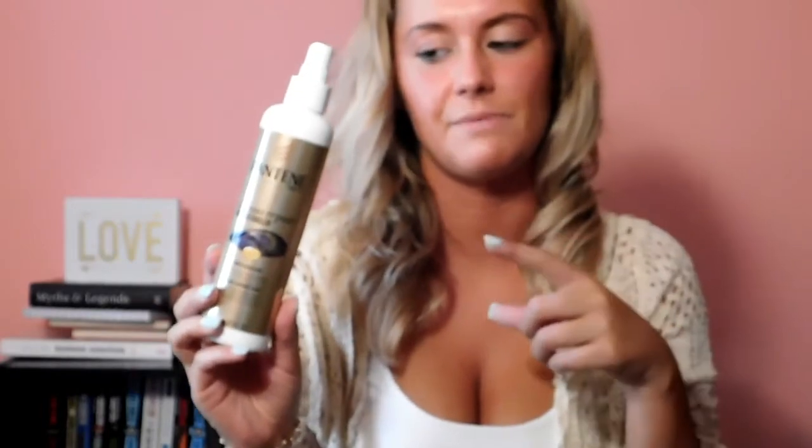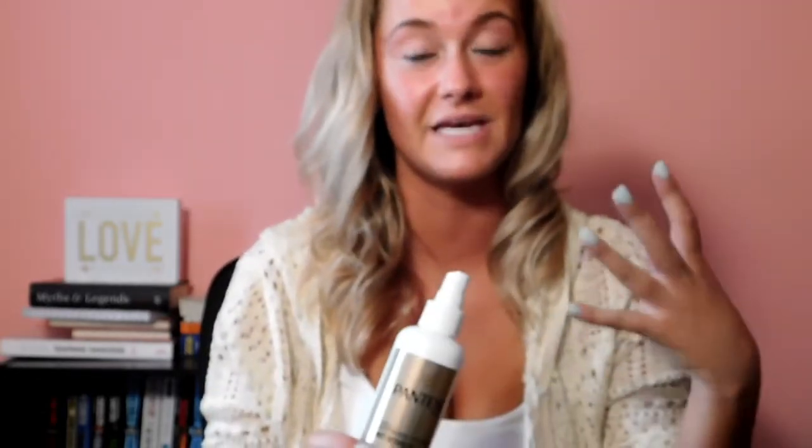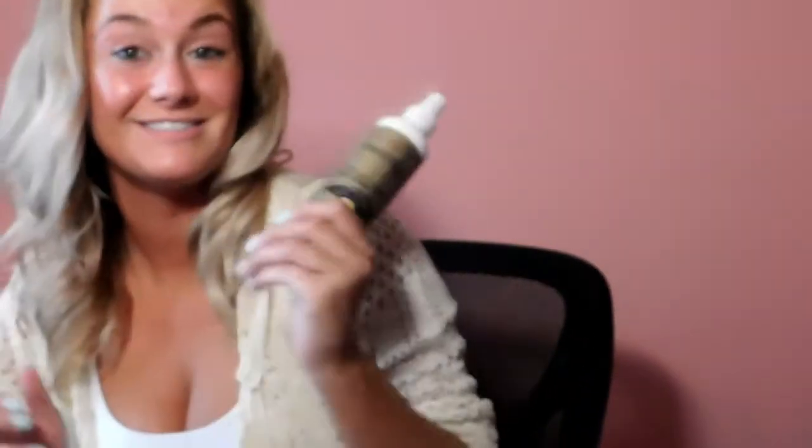I don't really prefer Pantene Pro-V personally. I do like this because I wanted to try it, but I don't really like their shampoo and conditioner sets because they change their smell, at least for me. I don't know if they really did or not, but to me they don't smell the same. They used to smell really fresh. Now they smell really, really sweet, and it just bothers me because I don't like to smell things on my hair all day. So after that, that is usually my final step actually. So this, and then the blow dry spray.